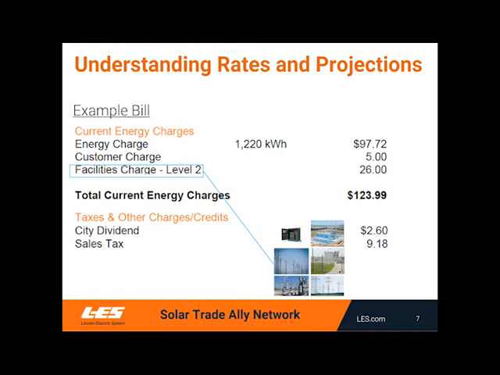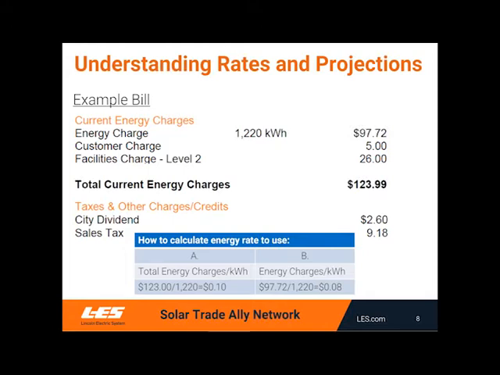But what I want you to understand most importantly is, when you're talking to a customer, how do you determine the value of solar if you're calculating things correctly? So I pose that question to you. If you're sitting with a customer and you're doing your calculation, would you use the letter A formula to determine what LES's rates are by taking the total charges, $123.99, dividing by the number of kilowatt hours used? If you did that, you'd come up with 10 cents a kilowatt hour. Or would you use the formula under letter B, the energy charge component divided by kilowatt hours?